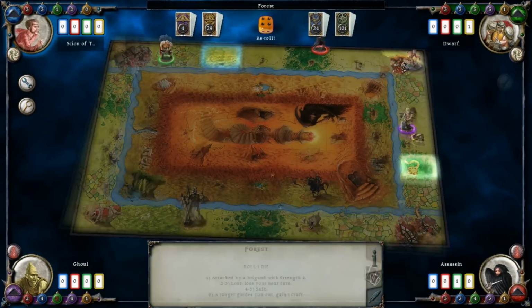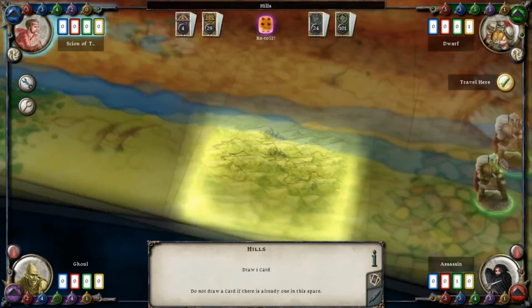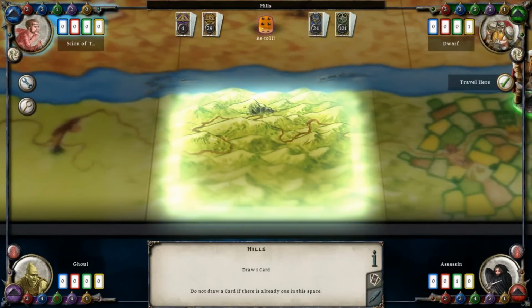Okay, so we've got a 4. Where's that taking us? We've got forest where we have to roll a die. That's not ideal. Or the hills. Just draw a card. So let's do that. Look at those enticing, adventure-filled caves there in the hills.